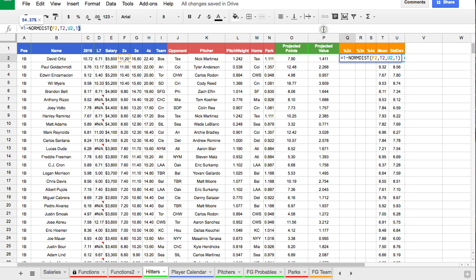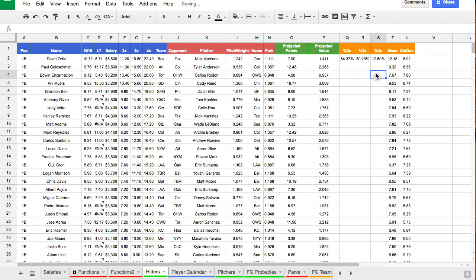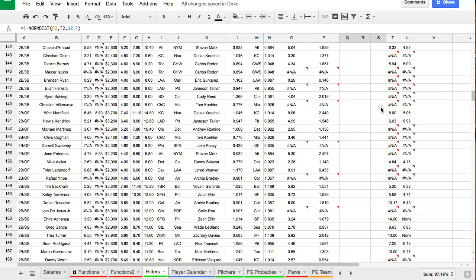Then we're going to do the same thing. So copy and paste this formula in for 3 times and 4 times. And then all you need to update is F2 to be G2, which is how many points he needs to score 3 times value. And then change it to H2 for how many points he needs to score 4 times value. Make them percentages. Spread these out. Drag it down.